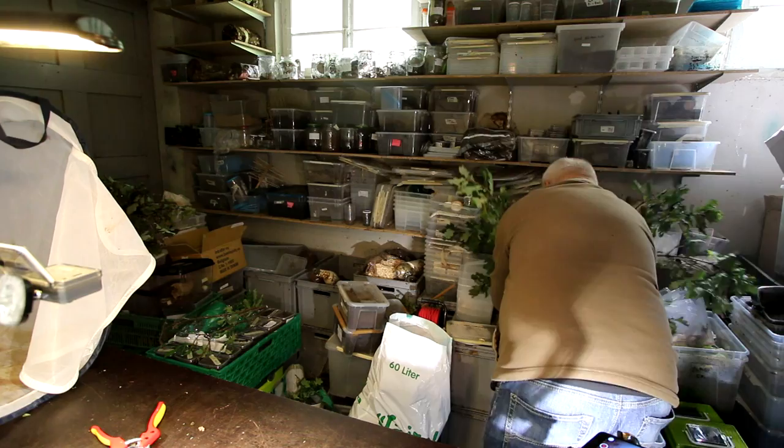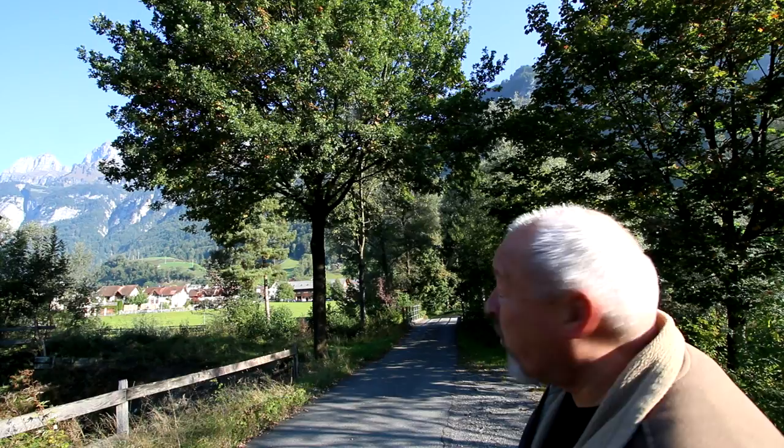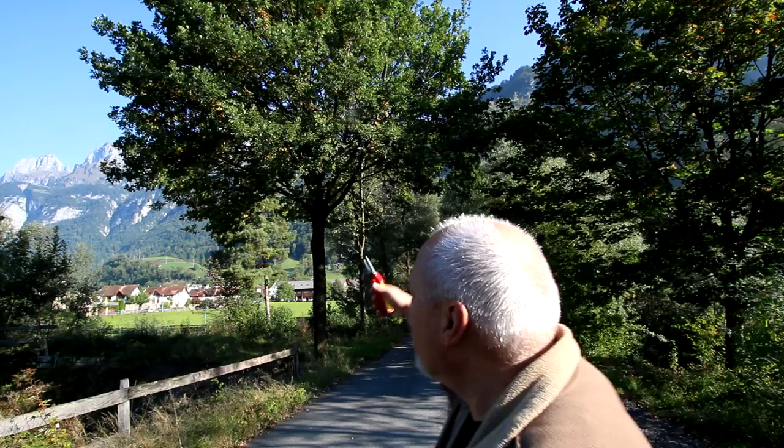Look how beautiful all of this fresh material is here. If you wonder where I get it from, I have a special trick to get these beautiful twigs of oak high up in the trees. If you're looking for a nice fodder plant for your insects, you'll see a nice oak tree like this one, but you can't reach the leaves up there. So you have to think about how you can get yourself up there five meters above the ground to cut some of these very nice leaves.